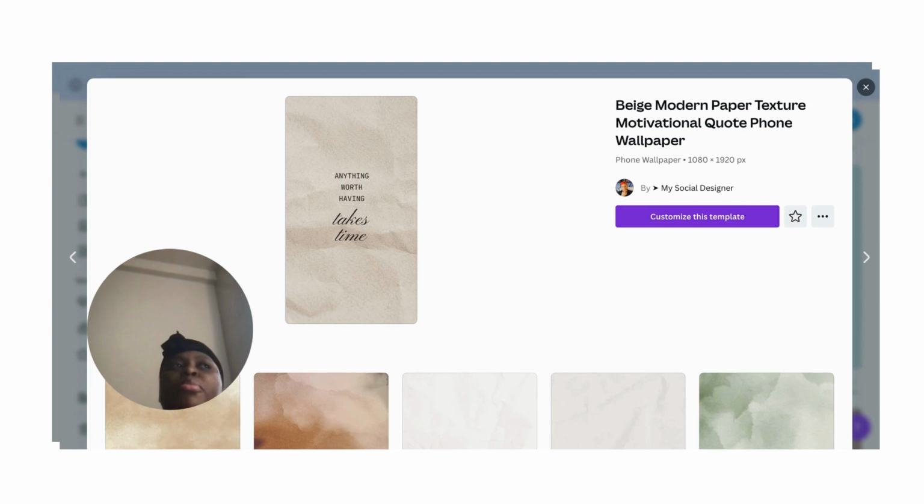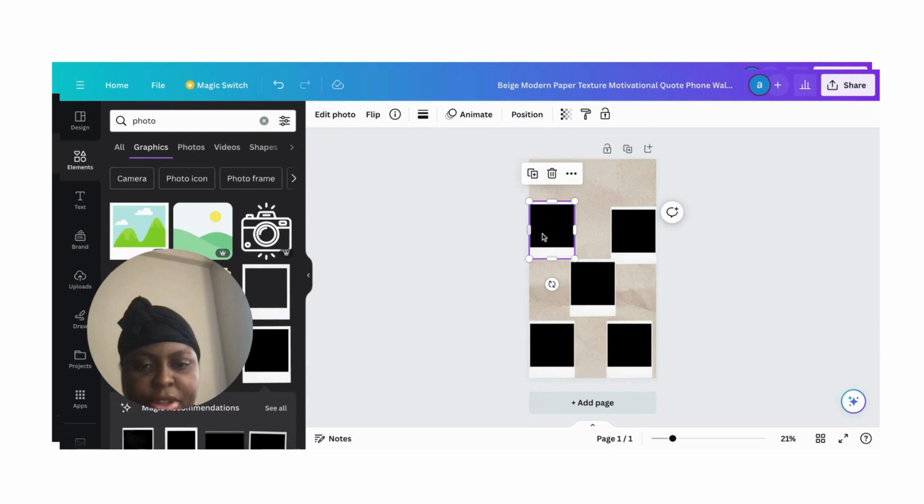So I already have my pictures from my first vision board I did on Facebook. So I'm just going to grab the picture, copy and paste. Let me go find the pictures. Okay, copy. Sorry about that. So I found the photos.